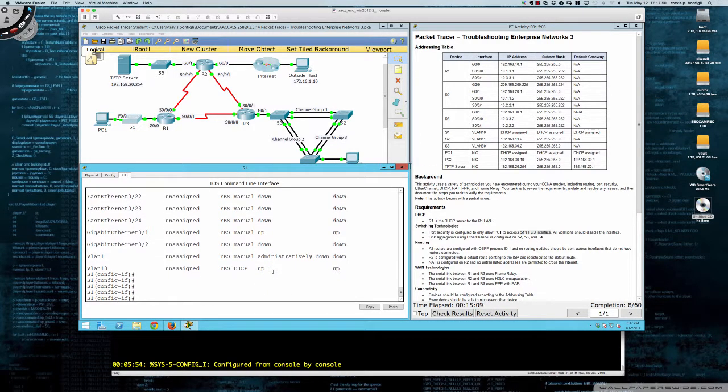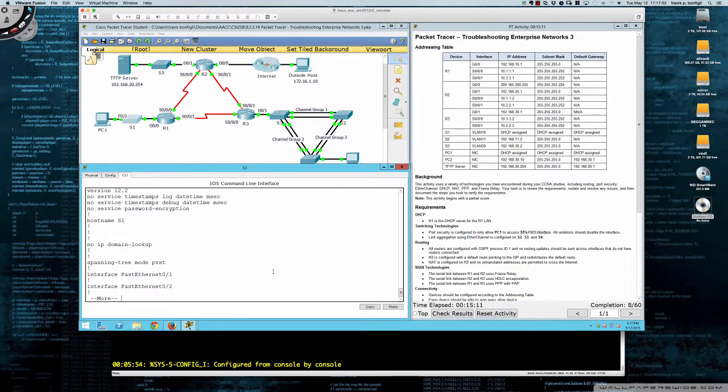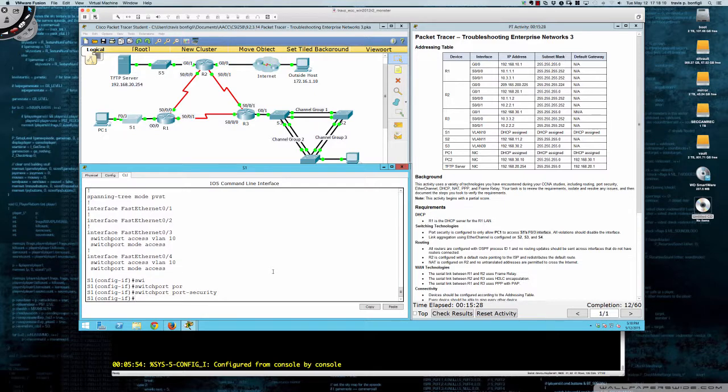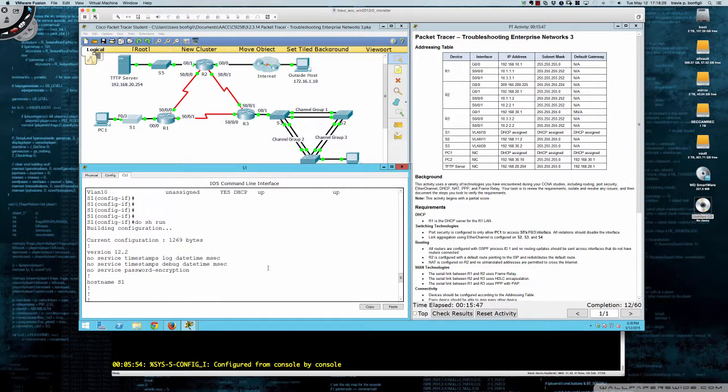So back over here, if I were to say do show run, there's FA03. So we've got some tasks outstanding still. It says that port security is configured to only allow PC1 to access switch 1's FA03 interface. So let's say switchport port-security. To activate port security, we have to have that command on, right? Now we're going to say switchport port-security mac-address sticky, because it says port security is configured to allow. Actually, it doesn't say to keep it in the config, but let's see.